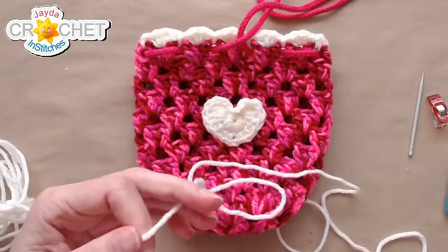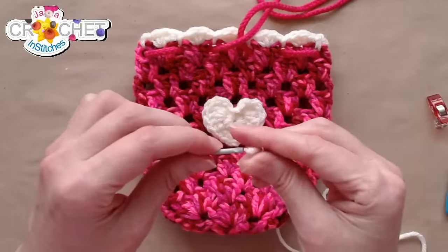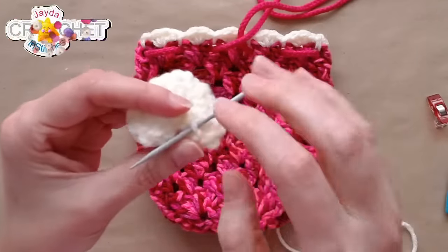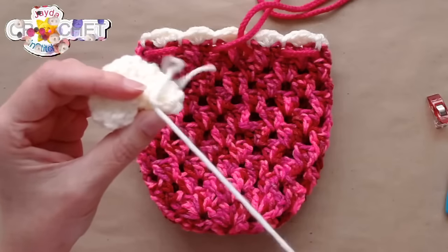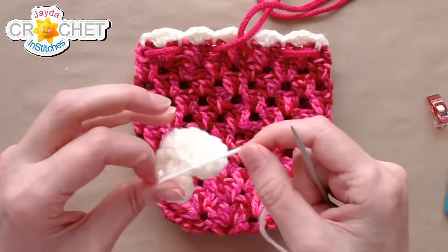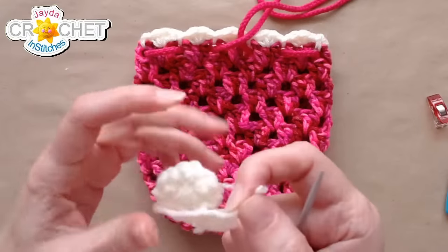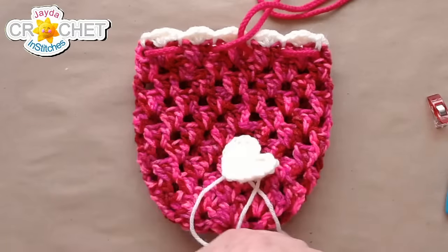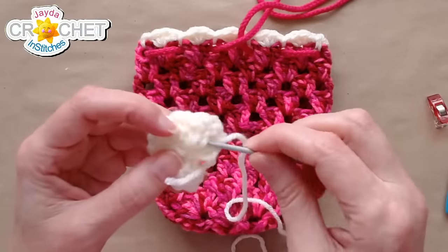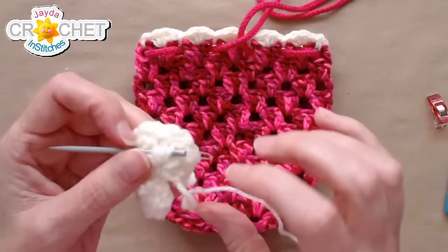So I'm going to cut myself a length. I will thread it up in my yarn needle, and I'm just going to anchor it to the back, just grabbing the back of a loop on the heart. I'm going to tie a knot. I will tie it twice to make sure that it is on there. And just before I start sewing, I will just kind of anchor this under a few stitches so it doesn't wiggle its way through to the inside of my bag.